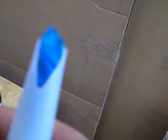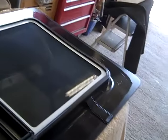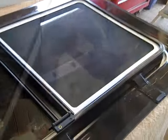bit of adhesive. So we'll get this window in now and I'll bring you back when we've done. See you shortly. Right viewers, that's window in.